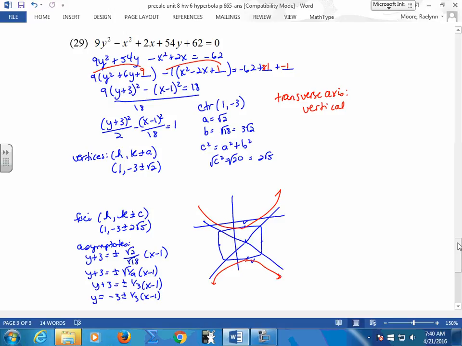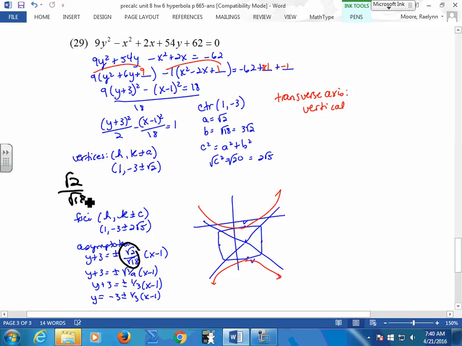And your asymptotes. Now, with this one, if you left this guy, radical 2 over radical 18, the radicals we do simplify. We don't rationalize, but we do simplify. This would be 9 times 2. This would be 3 radical 2. The radical 2's would come out, and you would be 1 over 3. That's how you have to leave this one. We don't rationalize denominators, but we simplify the radicals.